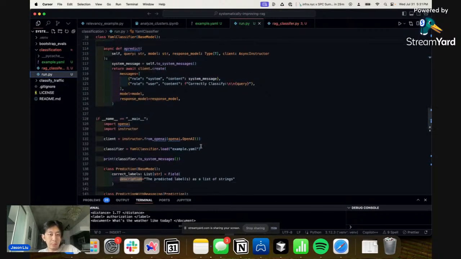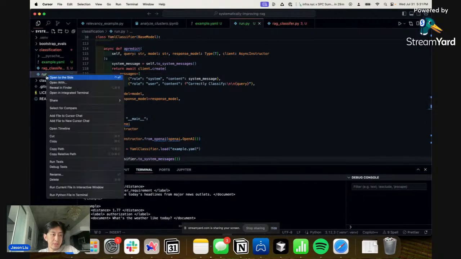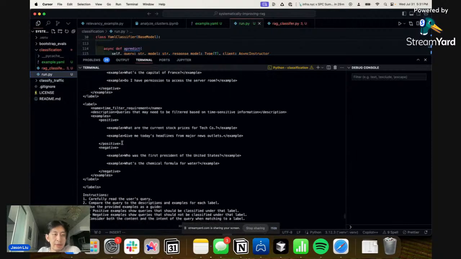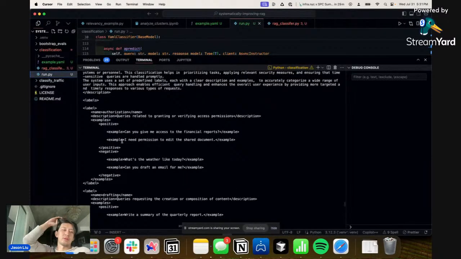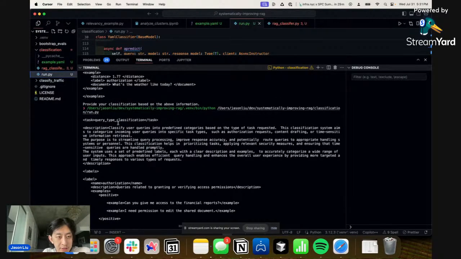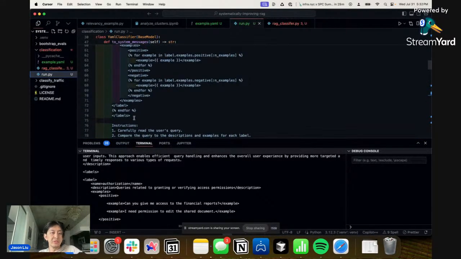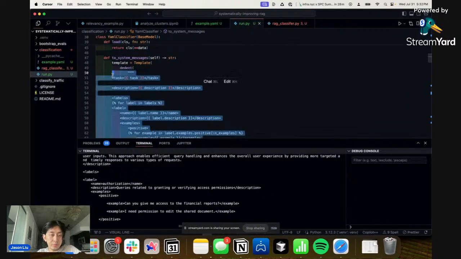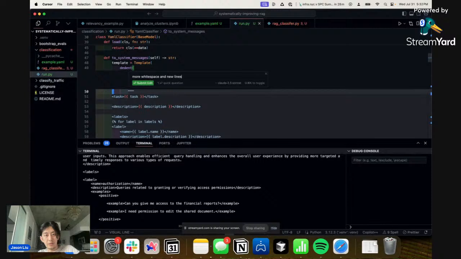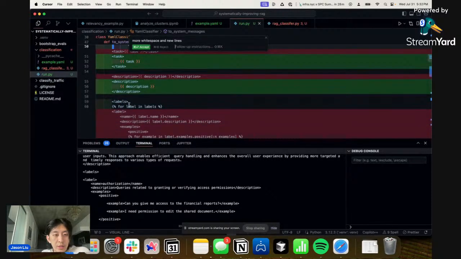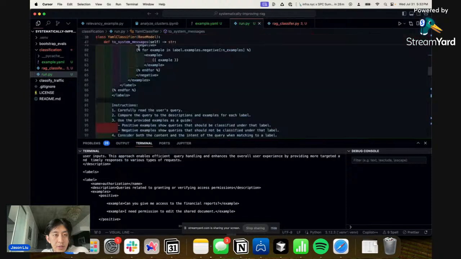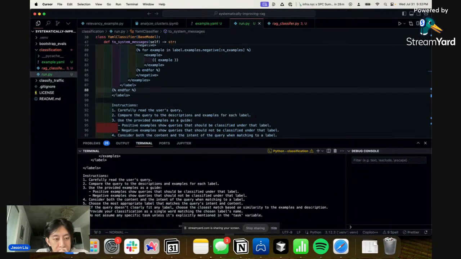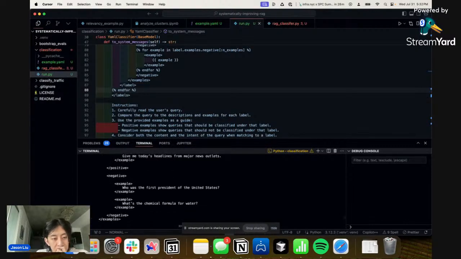So for example, if I load this and run it, you can basically see that I've just made a sophisticated prompt for the language model, right? This is the task. This is the description of the task. I should make it do more white space. More white space. And new lines. Right?